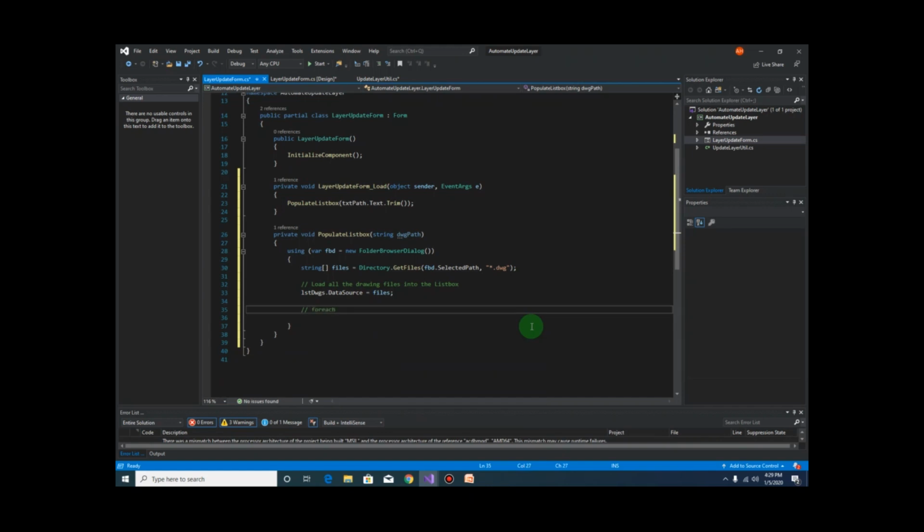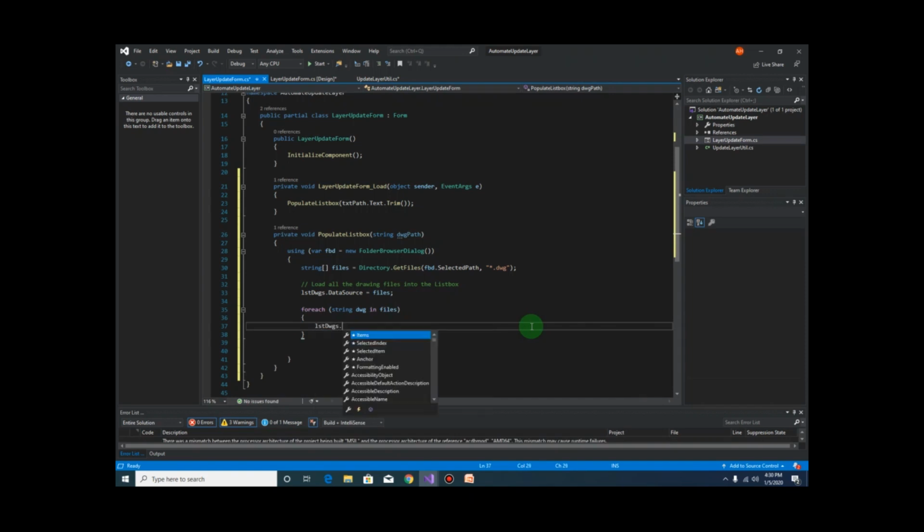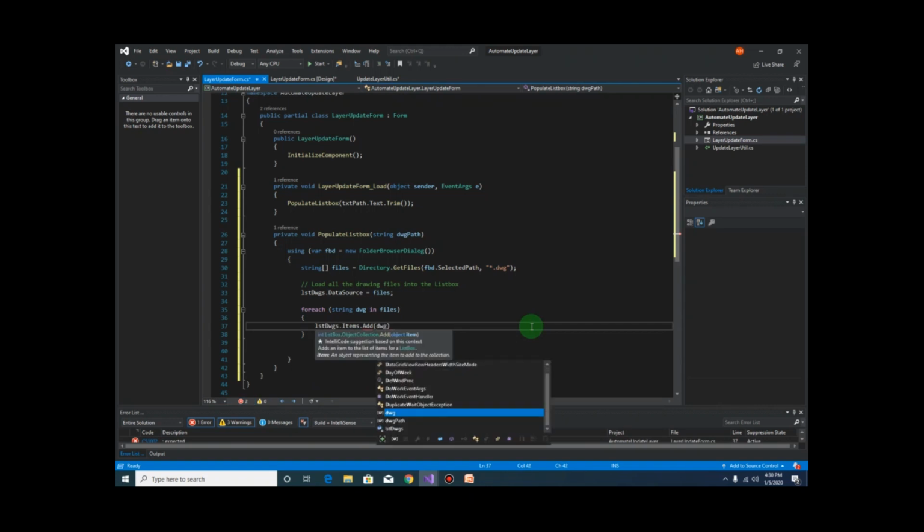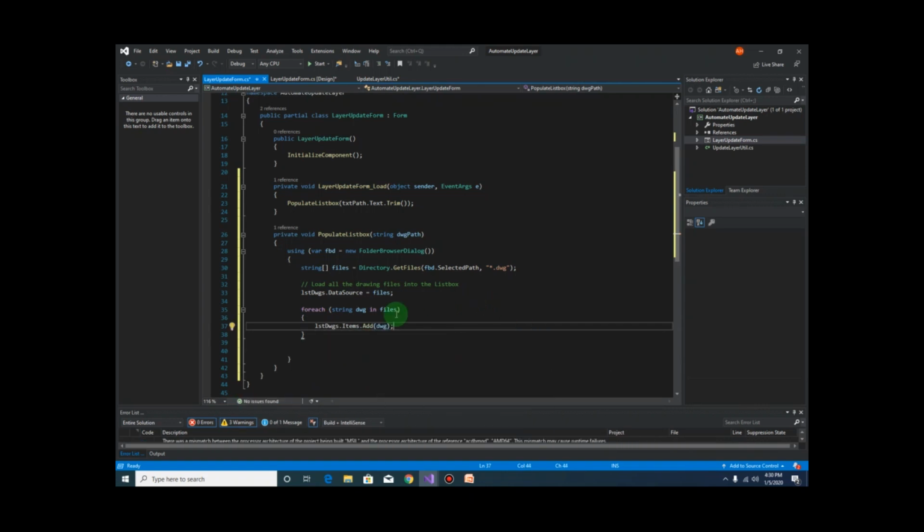Another way to do that, I just wanted to show you. You can do the foreach string dwg in files, just in case you have some application for this in the future. And lstDwgs.Items.Add, and the dwg. This one here, just in case you wanted to do some extra processing on the drawing files and maybe trim those paths or anything.